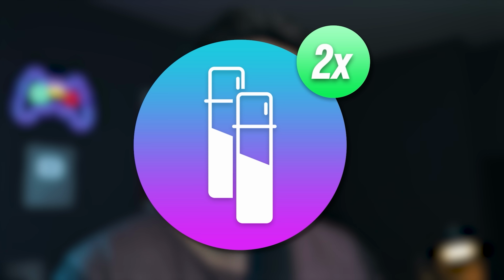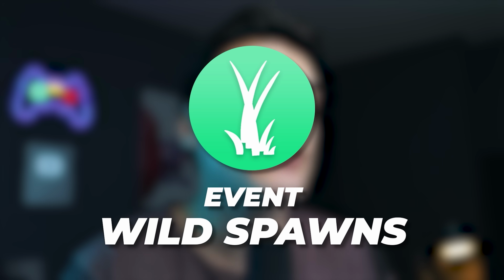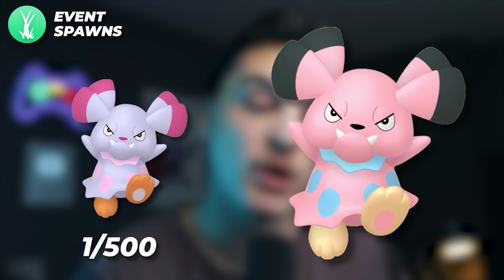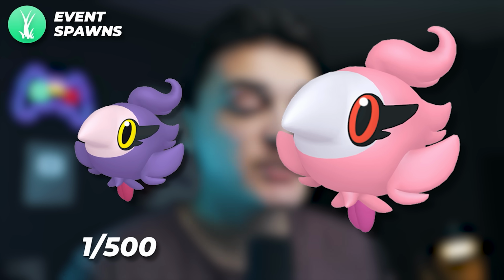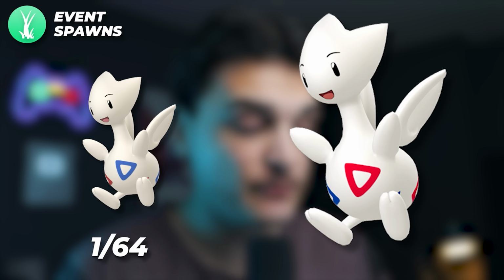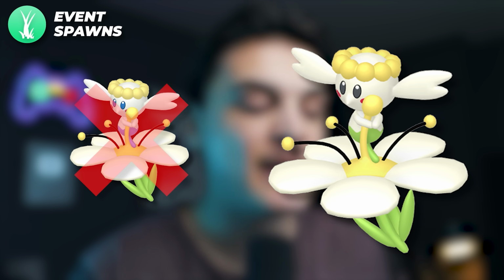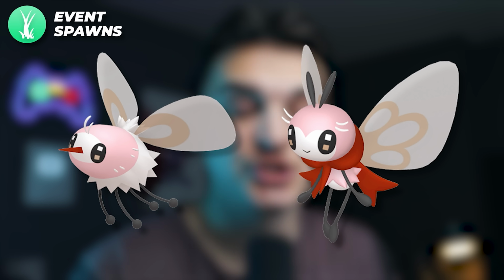During the event, you'll have the bonus of 2 times Catch Stardust and 2 times Hatch Stardust. You'll also see the wild spawns of Clefairy, Jigglypuff, Marill, Snubbull, Cottonee, Red, Blue, and Yellow Flower Flabebe, all in their respective regions, Spritzee, Swirlix, Dedenne, Cutiefly, and Morelull. You'll also see exclusive rare spawns of Togetic, White Flower Flabebe, and Orange Flower Flabebe worldwide. Do note, Cutiefly and Ribombee are the new shinies during this event.